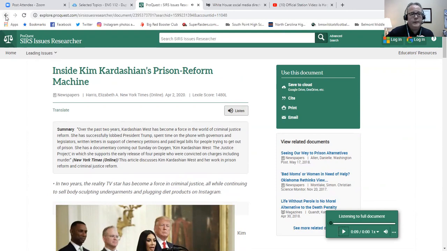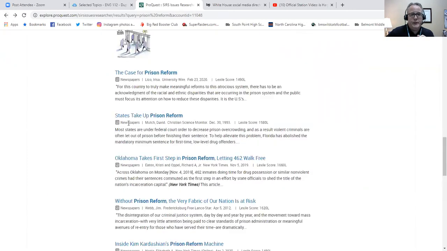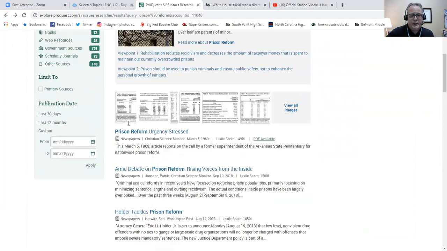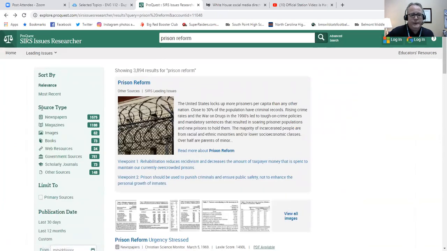And if I go back a screen, just to show you something about the list of resources you got back, on the left-hand side, this thing that says source type is heads up information just to let you know where this stuff is coming from. There are various different types of sources. Primarily, most of the hits you're going to get back in this company's database are things from newspapers and magazines.